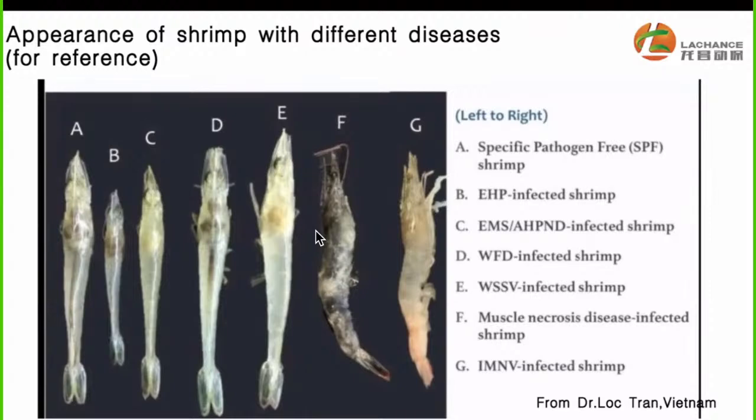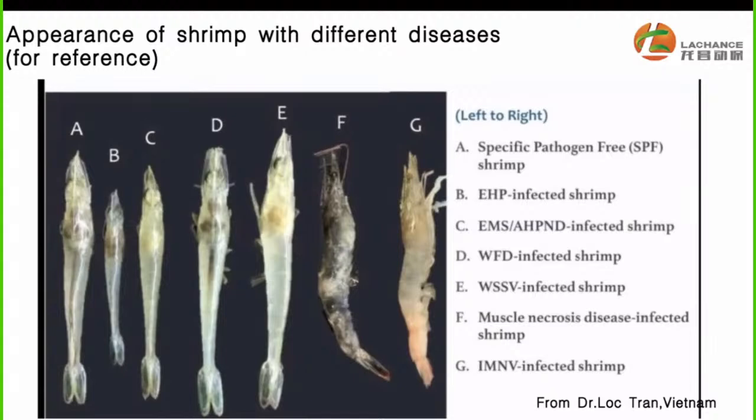So here are the characteristics of these two diseases. AHPND appears most of the time in the first month of farming, but WSSV is easy to appear in the late breeding stage, the late farming stage, like DOC 60 as an example. The virus is easy to outbreak in the late breeding stage, because at this time the water condition and the environment condition turn worse, so the virus easily outbreaks. So that's why shrimp E is bigger than shrimp C.